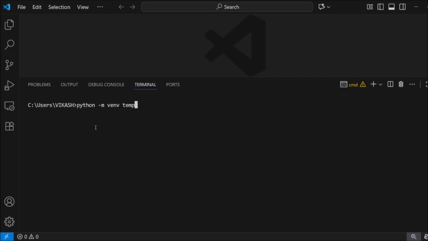But to do this, first of all I get into my desktop. Okay, then I will say python -m venv, and then I have to give my folder name, which will be temporary.